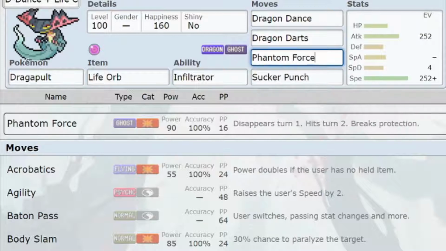Next up here, ladies and gentlemen, we have ourselves Phantom Force. Now, unfortunately, Phantom Force is the best Ghost-type attack that Dragapult has access to. It doesn't get access to the likes of Shadow Claw or anything like that. What Phantom Force does is it is a base 90 power Ghost-type move, which is respectable, and it's a 2-turn move. You disappear on the first turn and you hit on the second, and as an additional bonus, it actually breaks through protection. So there's no way you can be protected against the likes of Phantom Force unless you're a Normal-type Pokemon that's immune to Ghost-type attacks.